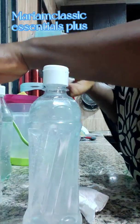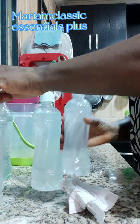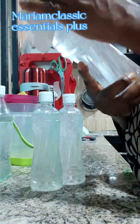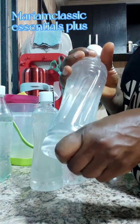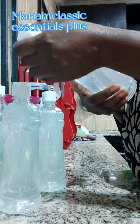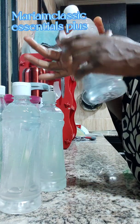Now this is a dishwash. I keep saying it is not a dish liquid soap. Very soon I'll be posting a video on how to make liquid soap, both with sodium hydroxide and potassium hydroxide. But this is not dish liquid soap. This is liquid wash. It is surfactant based. It lathers, yes. It cuts across grease, yes. It cleans, yes. It washes well, yes. Squeaky clean, yes. But it's not a soap, it's a wash.